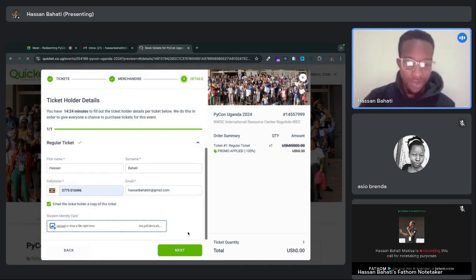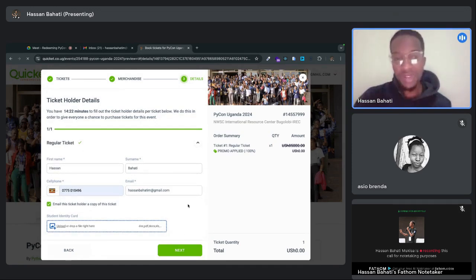and I'll proceed on. Actually, you can buy for someone else, so I could add another email address here, and also in the subsequent step, add a different email address. So if I do select emailing this ticket holder a copy of the ticket, I will need to continue.